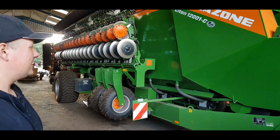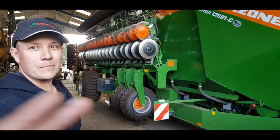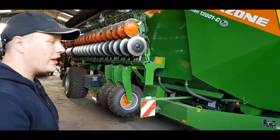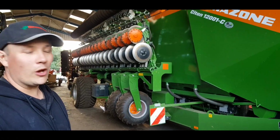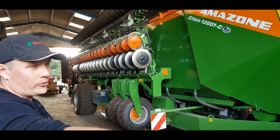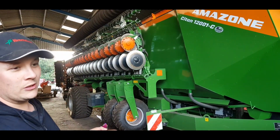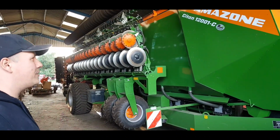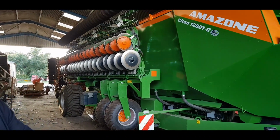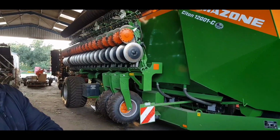It is all proportionate, isn't it? You've got a big tank, you've got a big working area. It's designed to cover acres. If you have this front hopper that's on the 240 in a minute on a 12-metre drill, you need to fill it up every round. I don't want to talk too much about organic farming processes, mainly because I don't want to start on the organic side of it.